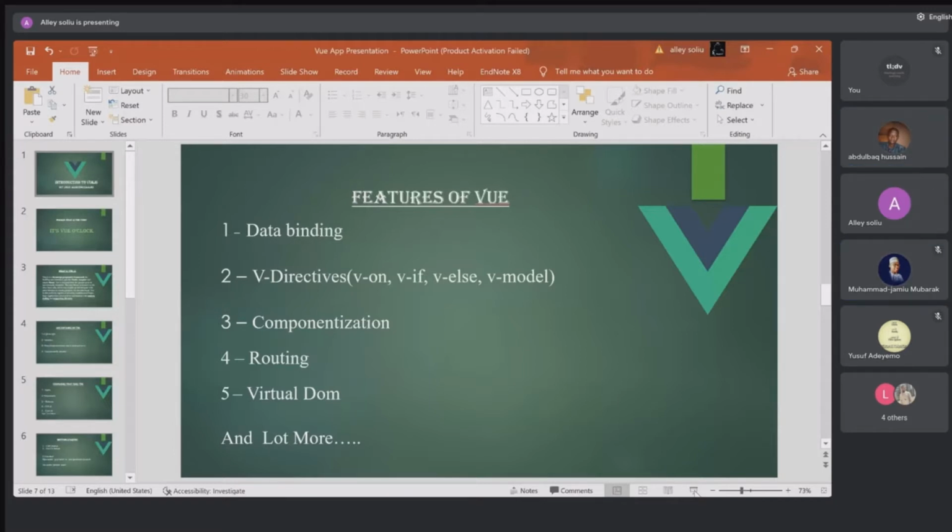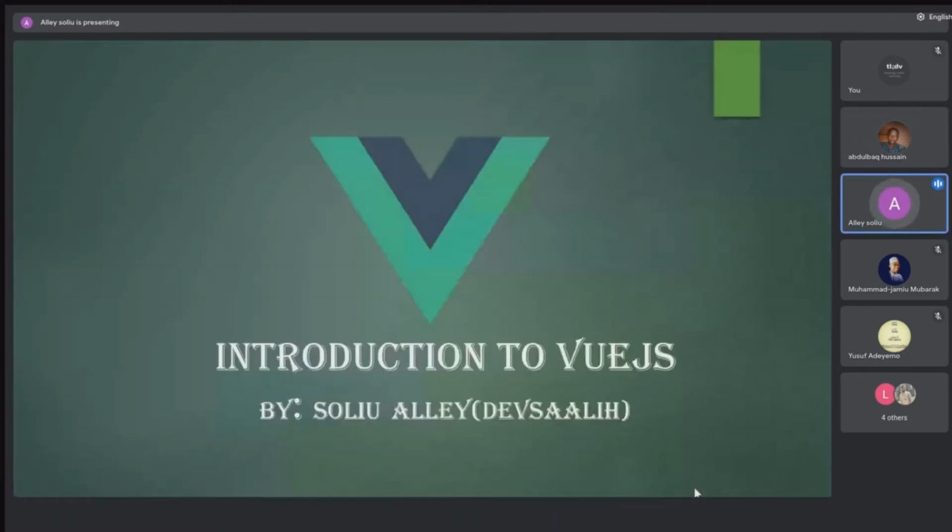Okay, good. Just as I've said, before we start consuming the APIs that were built last week, we've got to quickly learn about the introduction and the basics of Vue.js, how it came into existence, and what it has solved for us, moving from ordinary vanilla JS to using this nice framework.